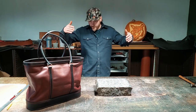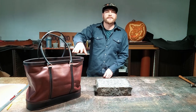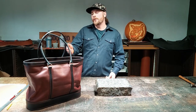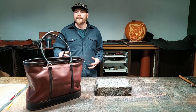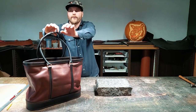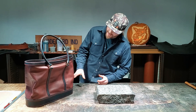And yeah, I had a great time building this. I learned a few things. I used some skills that I haven't used in a few years, which is fun. We got some hand stitching, some nice fine finesse, fine arts of sewing. We got to use the union lock stitch, make these nice rolled leather handles. But yeah, like I said, super fun time making this bag.